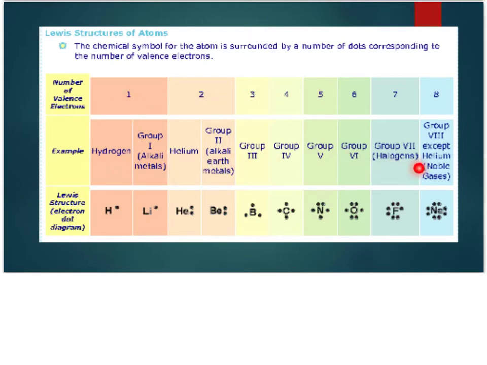So for the next set of stuff we're going to do, you're going to need your periodic table. So if you don't have it out, pause the video and go ahead and get your periodic table. And remember the representative group elements, group 1, group 2, 3, 4, or we say 4A, 14. So look for those with the A's next to them on the periodic table. These are the ones that determine the number of valence electrons they have.